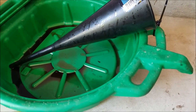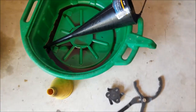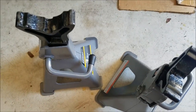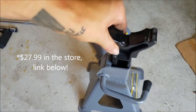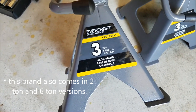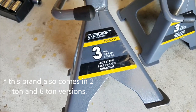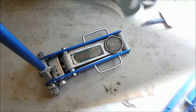And for those of you who do not have lifted vehicles, and for all of us, we should totally have these things: a nice set of jack stands. These I think I just got at NAPA, nothing fancy. I just want to make sure that they are rated for the weight of the vehicle that you're going to be lifting. So 6,000 pounds is more than good enough for my little Rabbit.